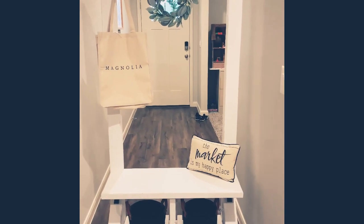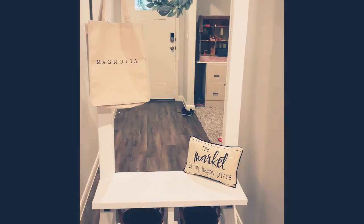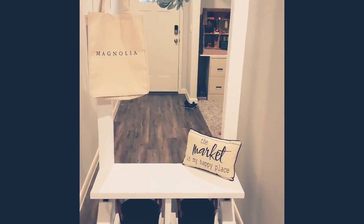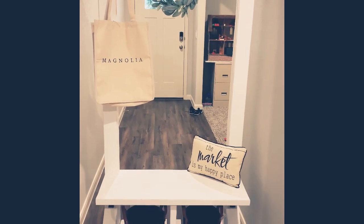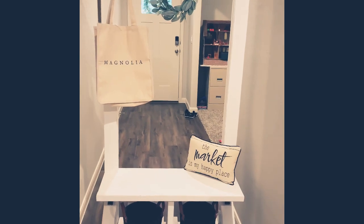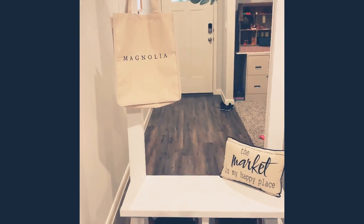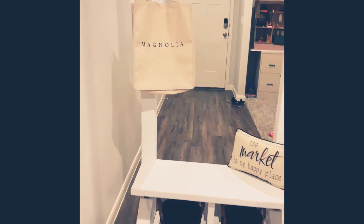This is the finished product. I'm so in love with it. This hall tree costs about $50 to $60 to build. Like I said, we did not build it ourselves, but it cost about $50 to $60, and there are free plans on their website in case anybody's interested. I don't have a huge entryway here, but it's still a good size and I'm really happy with it.